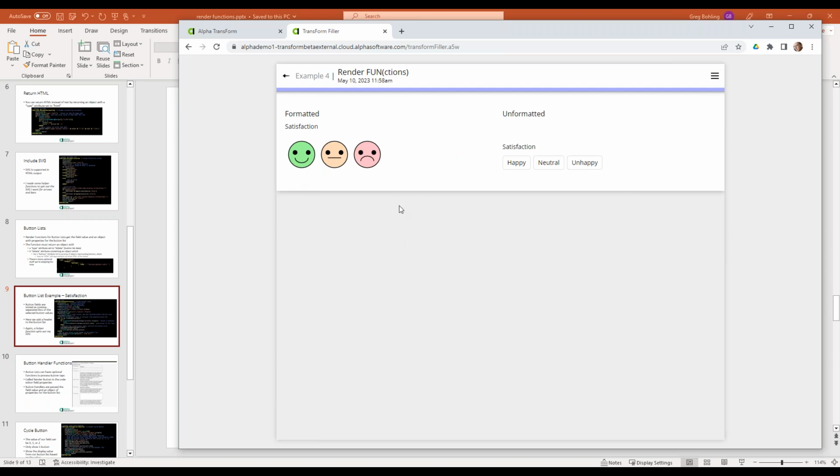So my SVG is a smiley face, a neutral face, a frowny face. If we click on it, you can see this is the value that's getting set for the button. Depending on whether this is the selected one, we're rendering these in different colors, but it lets us do buttons that can have visual graphics instead of just the default buttons that we used to get.